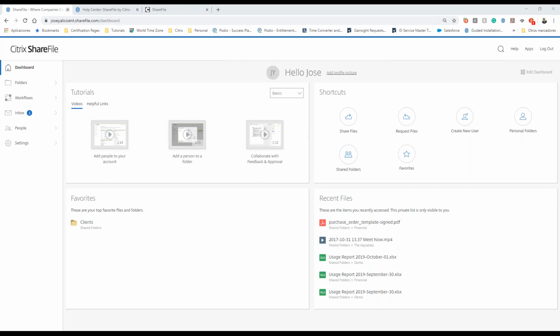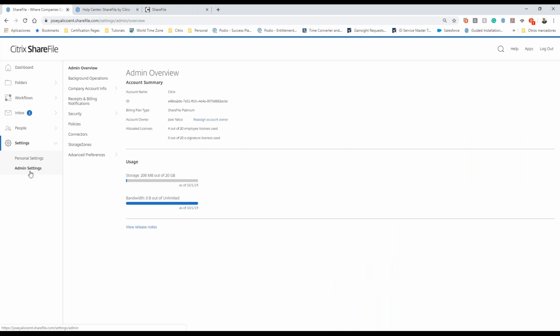So there are different things that you can do, right? As an example, you can set up connectors, right? For personal connectors. So how does that work? It basically allows you to, let me just show you here. As an administrator, you can allow personal cloud connectors to be linked with your ShareFile account, right? This will allow you to integrate Dropbox, Box, or some other personal cloud connectors within your ShareFile account, so you can start pulling data from that, right?